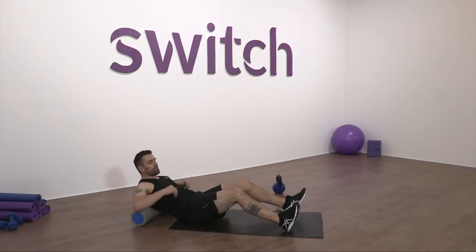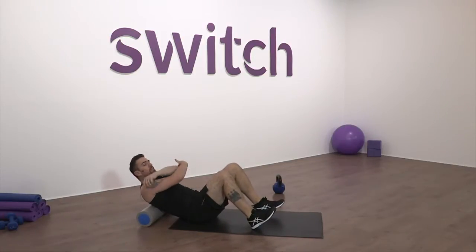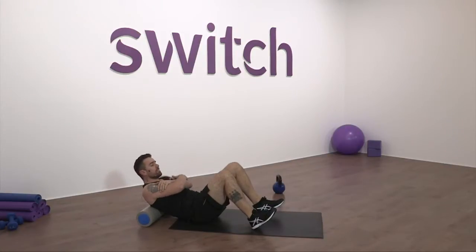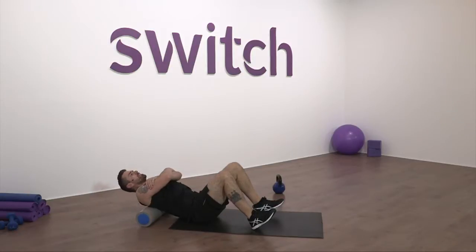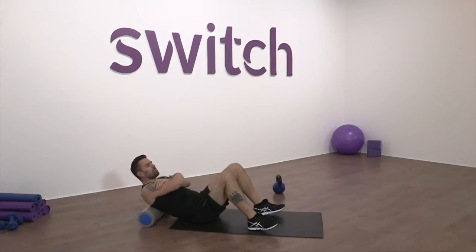Okay, next thing we're going to do from there, we're going to drop the feet, drop the butt, toes pointing up. Again, give yourself a hug. I'm going to get the foam roller right about the middle of the back. I'm going to tuck the chin in, and we're just going to extend over the top. What you want to try not to do is let the head rock back, so we're not trying to touch the floor with the head. Open that back up. The reason that we tuck the chin in is so we're reinforcing that neutral alignment of the spine, keeping a nice straight line from the head down to the butt.